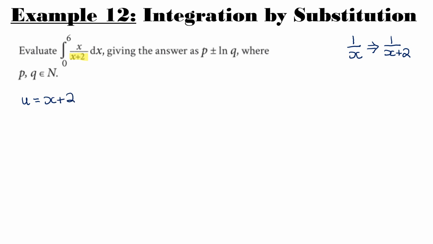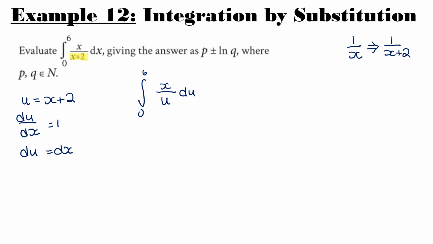So you want to take something quite complicated to simplify the integral. By taking u, then du/dx is just 1, so du equals dx. Now, this doesn't give us something particularly nice because we end up with x over u du. But we still have an x, which we don't want. So we have to be a little bit clever with that.